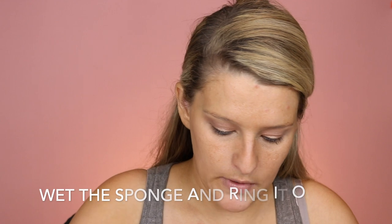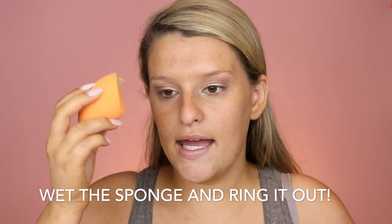I think this wears really nice as well. I wear this to work all the time, even on days when I'm working like 12 hours because I'm working an event or something like that. So I am pumping it out on this. Just pump it out on your hand. That's all you need. And then we are using the Real Techniques blending sponge, and this retails for $5. So I am taking the flat side with some foundation, and we are just gonna go in. I am only using 2 pumps of foundation. It's pretty much all you'll need.